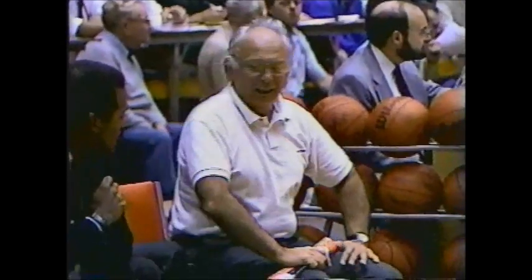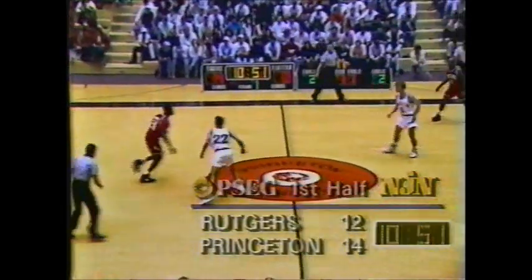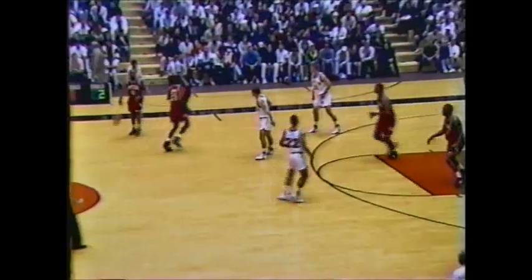Sean Jackson is still perfect from the free throw line this season. Now 3 for 3. Petey Carril surprised by that fast break by his Tigers. Of course, right here we have the 98th meeting of Rutgers and Princeton. The series began back in 1917 with Princeton leading the series 66-31. Carril is 14-11 against the Scarlet Knights. Wenzel is 1-2 in his 3 seasons. Tigers by 2 at 14-12.